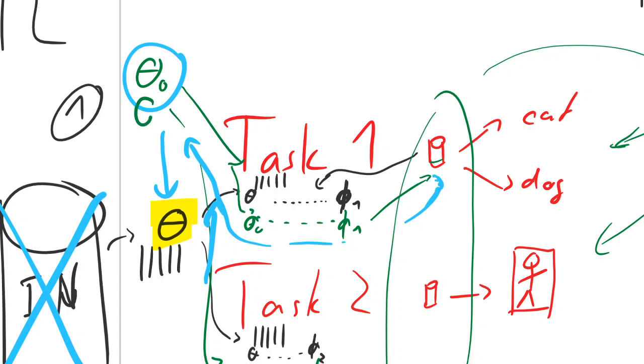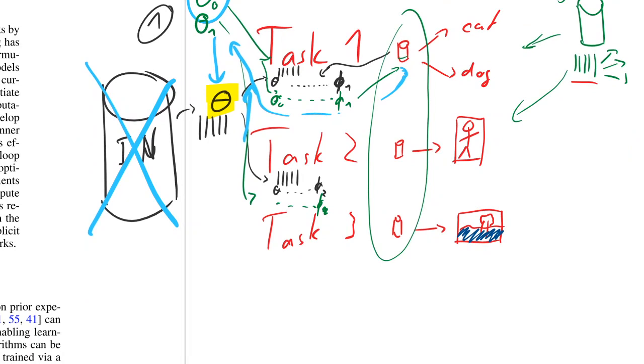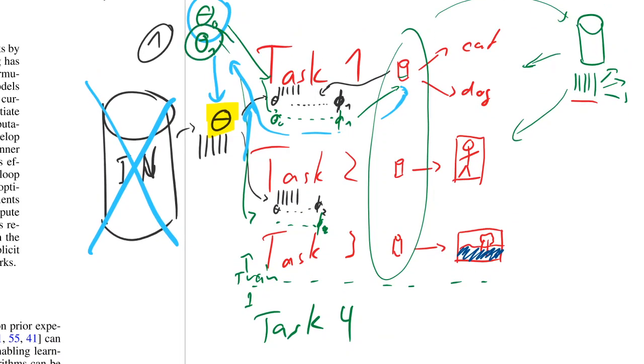And then we somehow need to figure out a way, okay, these parameters were on average 81% good. Can we come up with a better set of initial parameters, theta 1? In some way, can we find a better set of initial parameters such that it is easier for the tasks to adapt these initial parameters? And even more so, there could be task 4, which we are not seeing during this training phase. So these up here could be our training tasks, and this down here could be our validation task.